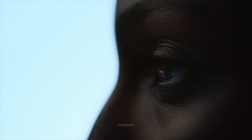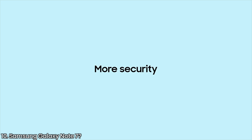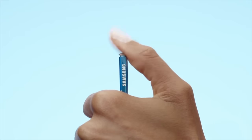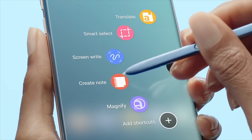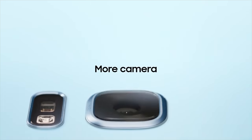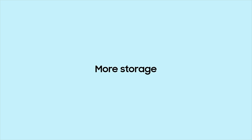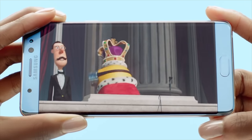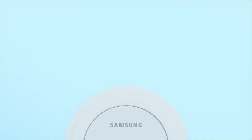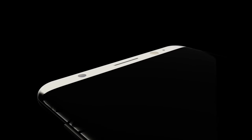The Samsung Galaxy Note 7 is getting released again? Not here in America, but a rumor from just a few hours before making this video claims the Note 7 is actually coming back in select markets. It was previously denied by Samsung, but Sam Mobile is now reporting that this phone is indeed coming back first to South Korea. They will be refurbishing these phones, fixing the battery issue, and selling the 2.5 million units ready to go — of course at a discount, but still, it's a great phone.